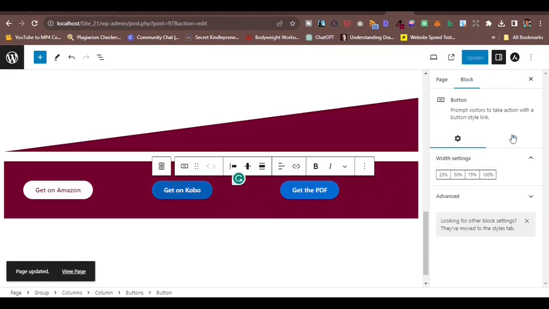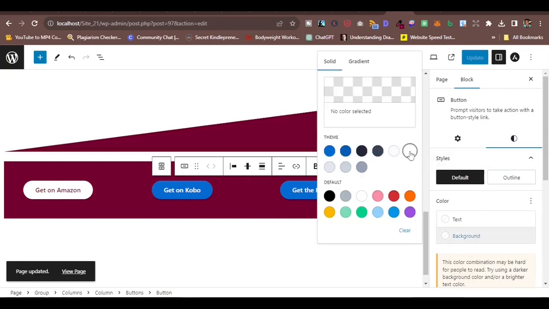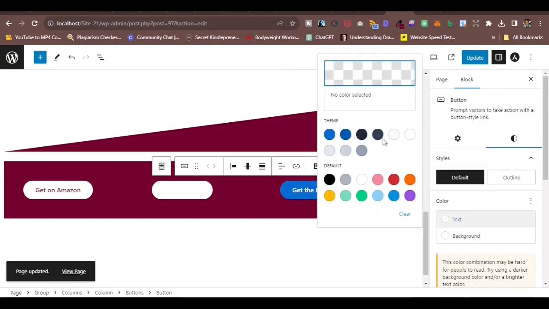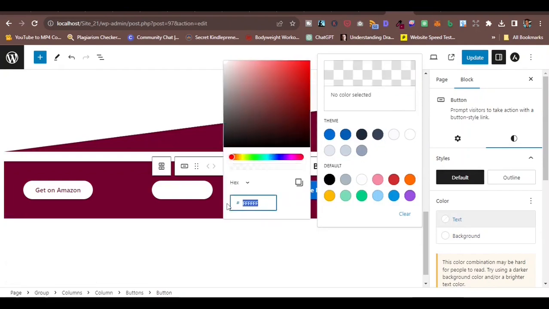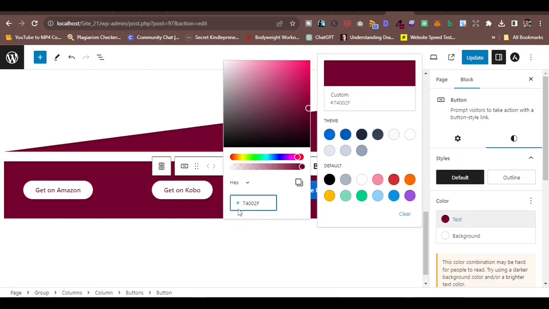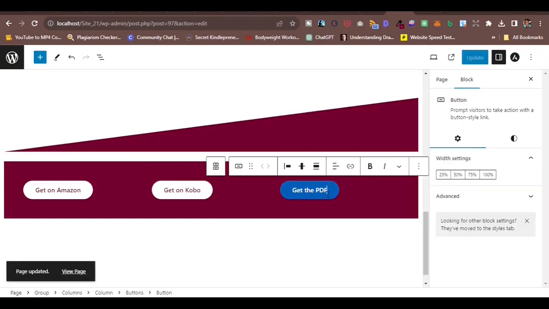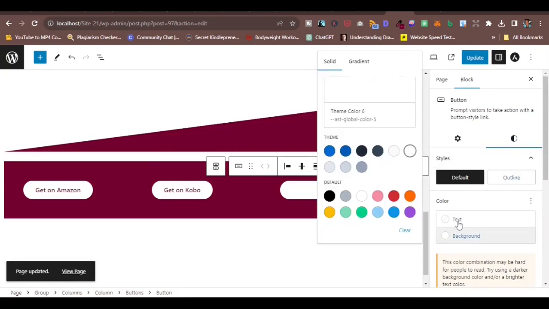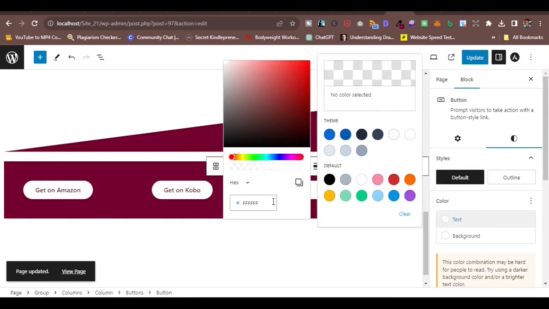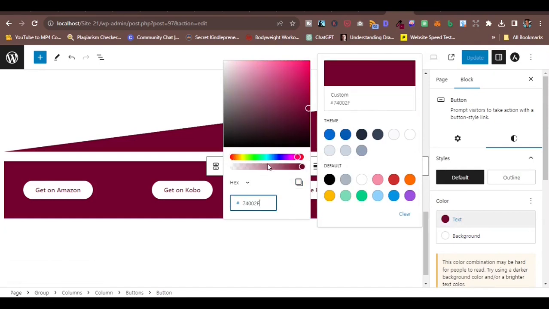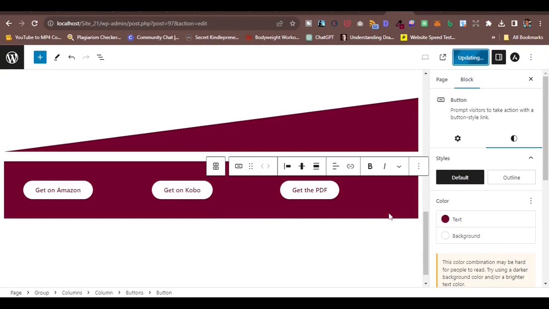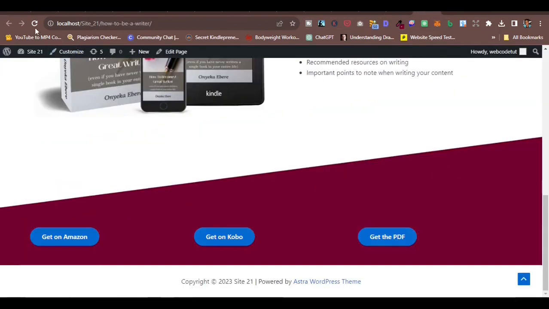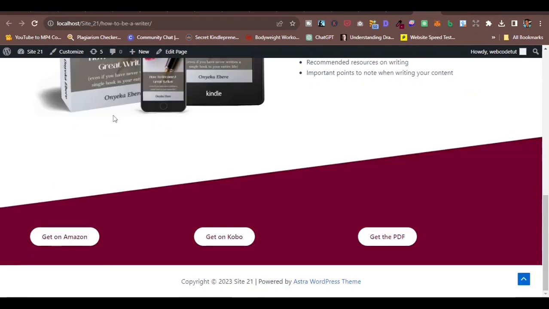So click this background, this color, and then click on text and press Ctrl V to paste the color code and press enter and press update and click this one. The same process, and press update. So let's take a look. Refresh and you can see it's showing now.